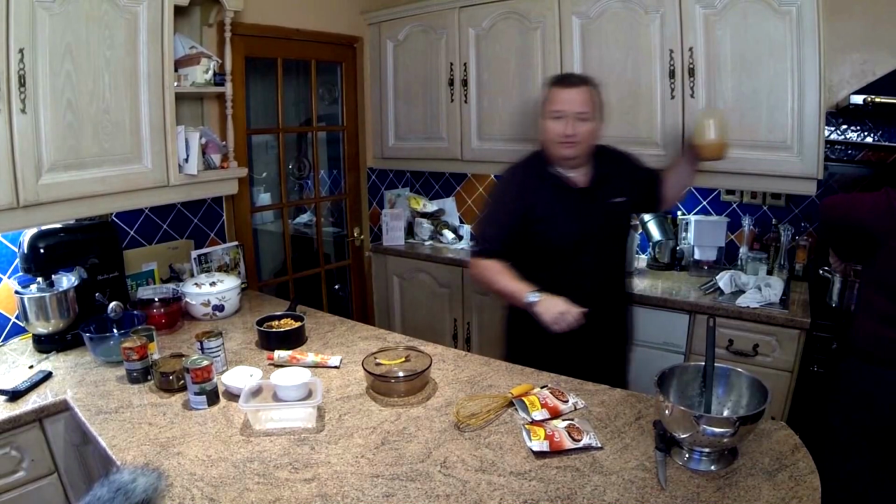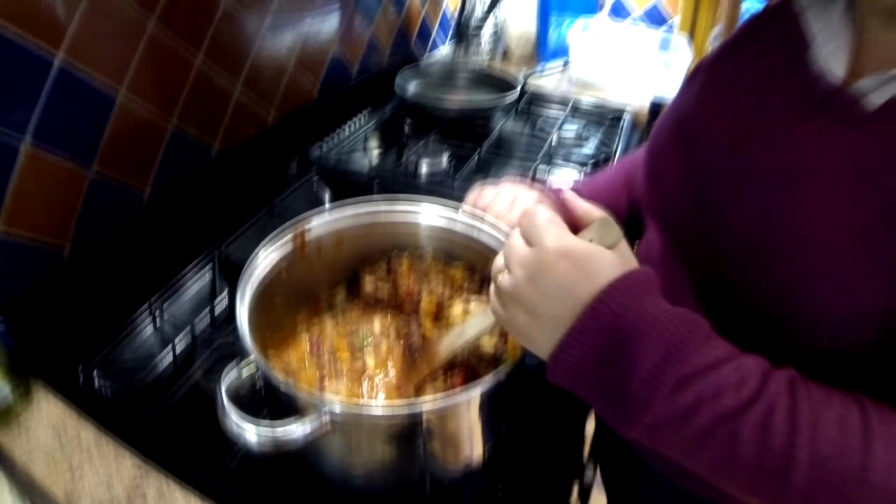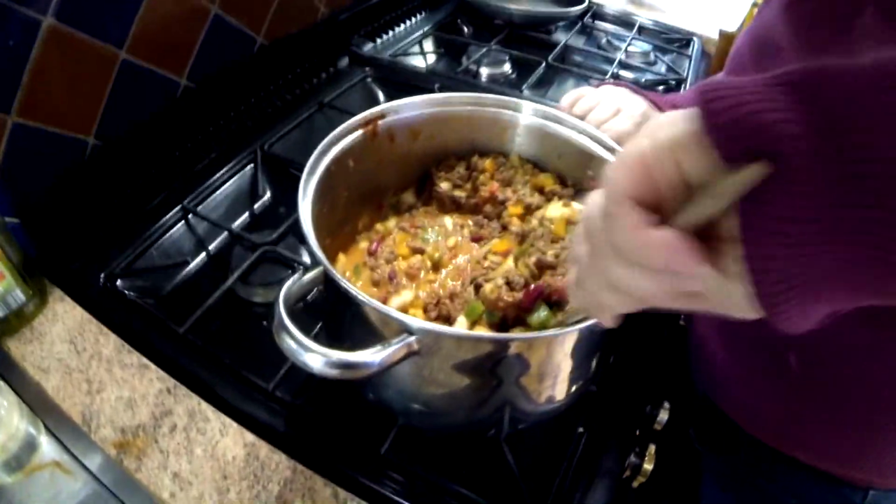We're going to whack the other half into the big pot. Ready? Right, okay, so as you can see now, loads of lovely colours in that pot, haven't there? Lovely. Look at that, look how vivid.